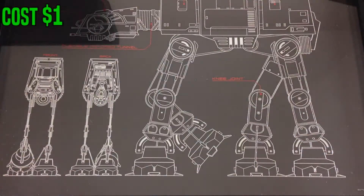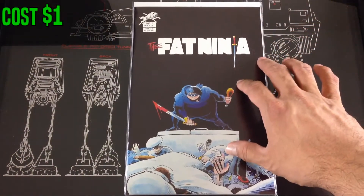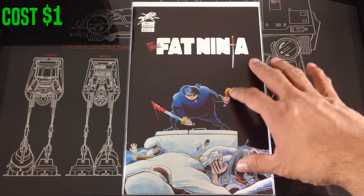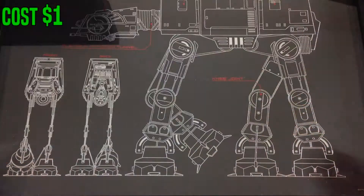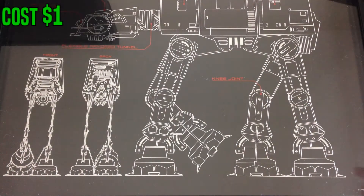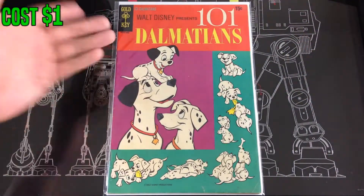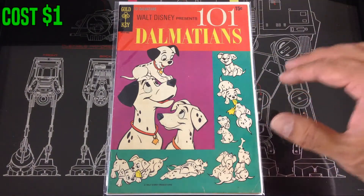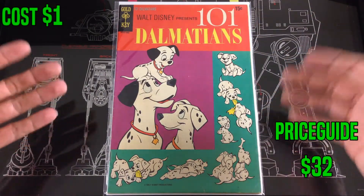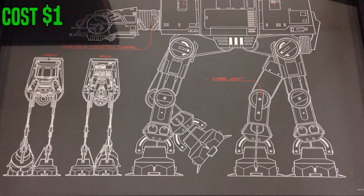I found a Wonder Woman featuring New Teen Titans — pretty old — got it for a dollar, but number 287. I thought this was going to be a little better than what it ended up being, so it's just an okay read. Then Fat Ninja number one. And a pretty good find still in the dollar bin — Walt Disney Presents 101 Dalmatians, going for $32 online. Pretty shocked by that.